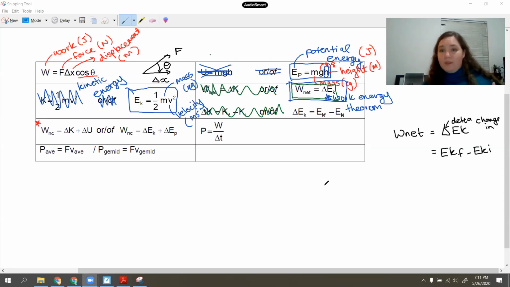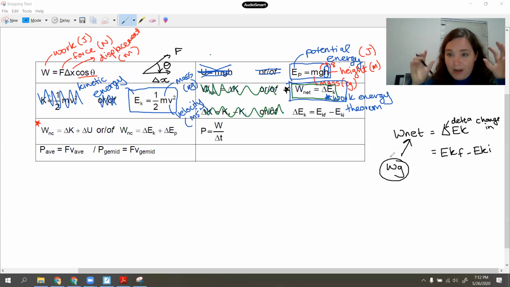Some of you may not know, but this idea of the work energy theorem was only introduced into the syllabus in 2008, after I matriculated. And I remember when they introduced it thinking, that's rubbish. How can you say that the net work done is only the change in kinetic energy? What about potential energy? I remember getting really angry about it until I realized that part of this net work is the work done by gravity. So we include the work done by gravity under the umbrella of net work, and that's why it's okay.